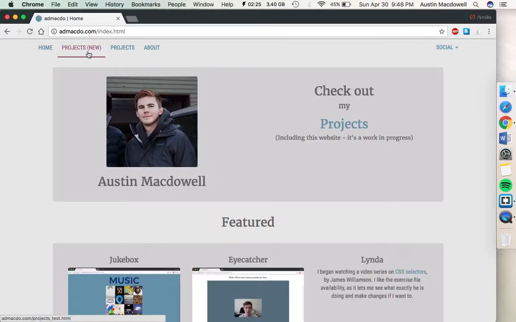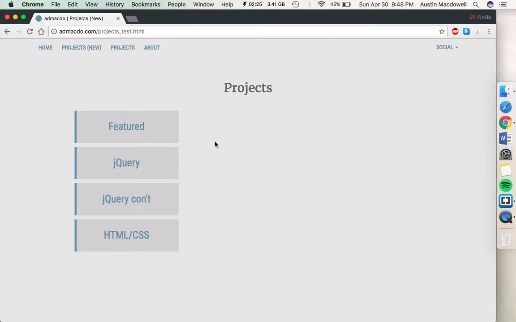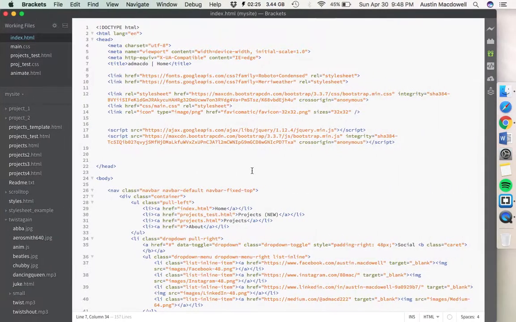The first, well, I guess the bigger one, was the new projects page. It's very simple, but I use jQuery to write this part. So when you roll over these headings, the change to blue and this pink color is CSS actually, and then the little menu on the side that comes up is with jQuery. It was pretty interesting. I learned some stuff doing this. I'll show you.